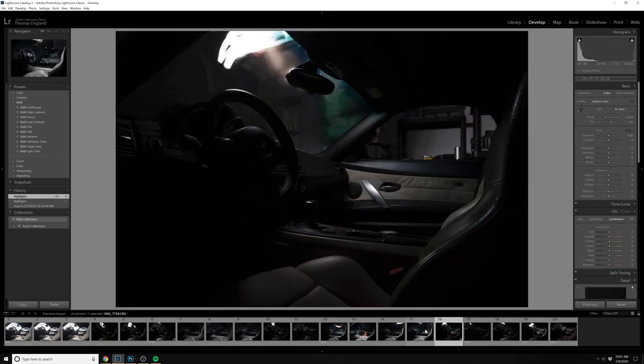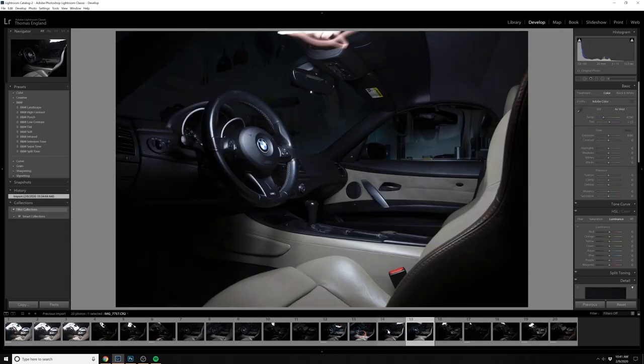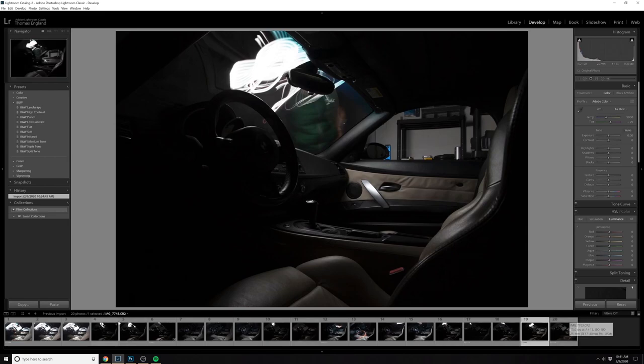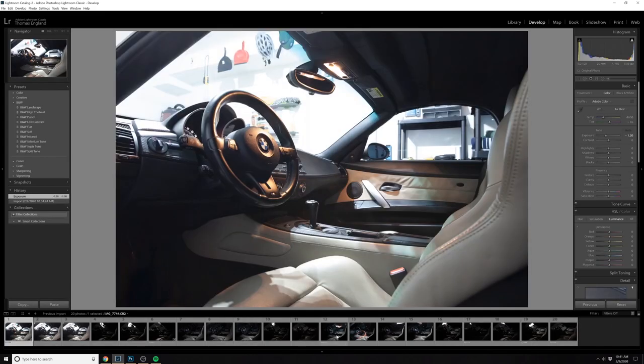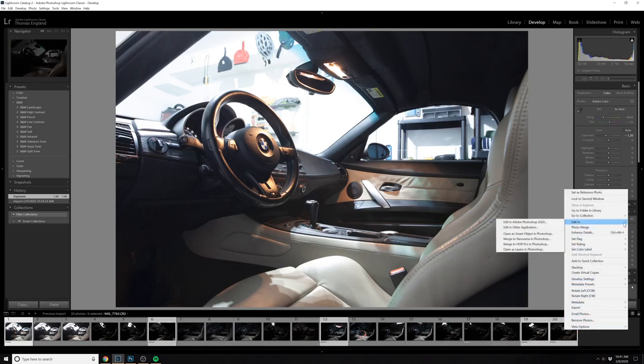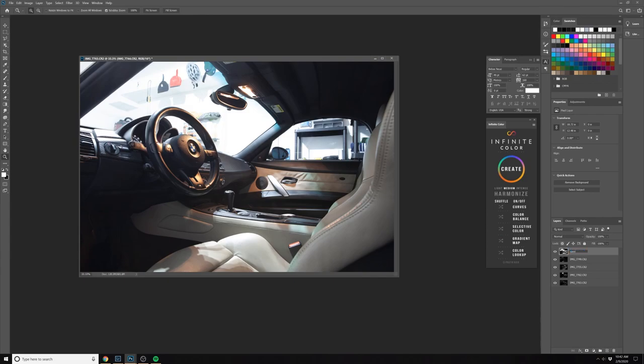So here's the photos here. The first step is I'm marking a couple of the exposures, and you can see they're marked. I'm just hitting the number 5 to give them a 5-star, so I remember which ones I want to blend in. Now I'm going to start with these ones. I don't know if I need any of the others, but taking a quick look, this pretty much covers all the exposures that I need. So we'll take it into Photoshop.